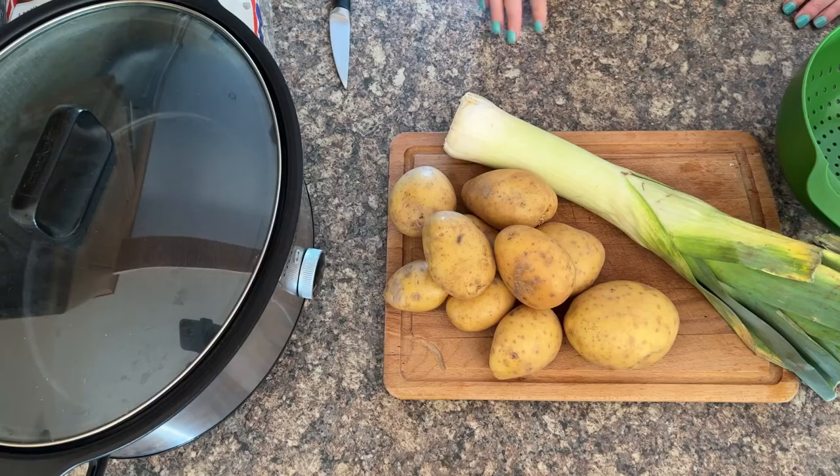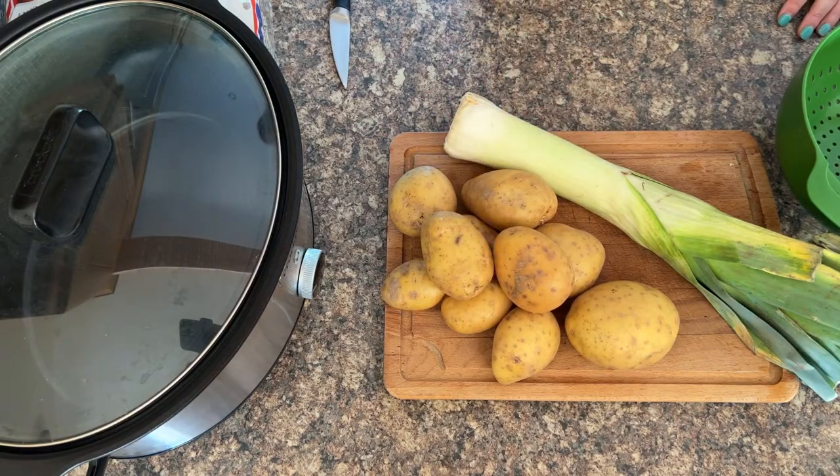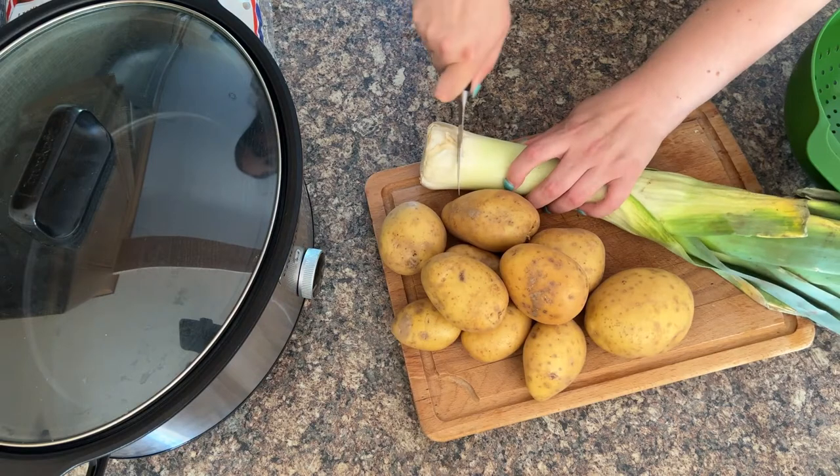So that's the main ingredients you need. Let's get started. This is a quantity of leek and potato that I like to go with for your standard soup. You can do more, you can do less — of course this depends on the size of your slow cooker. What I also like to do is put any leftovers into freezer containers. You can freeze it for another day, and you can even water it down and use it as a stock, as an alternative to a vegetable stock.